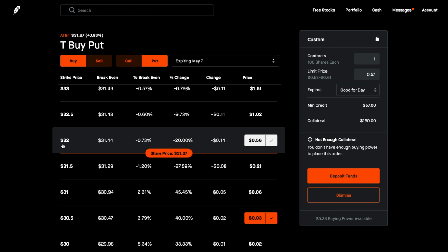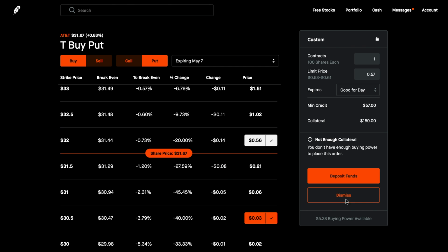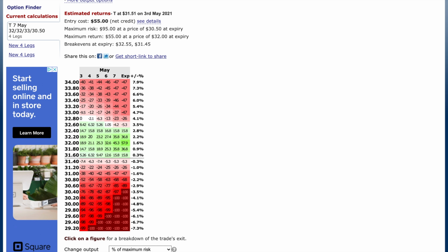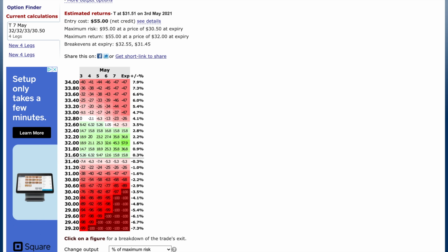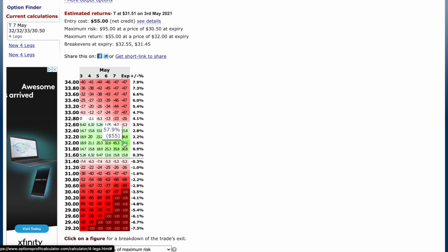Now, Robinhood is a 100% free brokerage in the sense of commissions and such. So when you press send on these contracts, you won't be charged a commission. However, if you're on any other brokerage, you might be, so just stay alert to that, because it can swing your profit and loss. Not too much, but when you're buying and selling 4 different options, those commissions can really rack up, especially if you're trading with a small account.